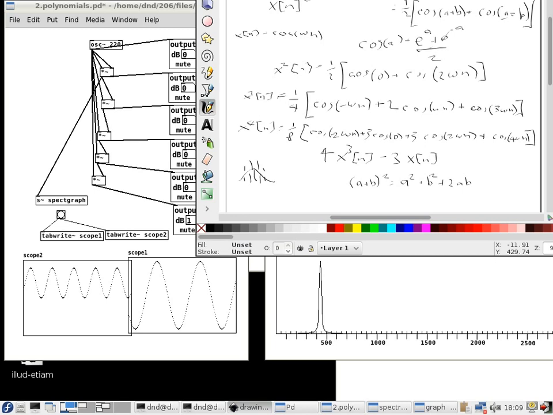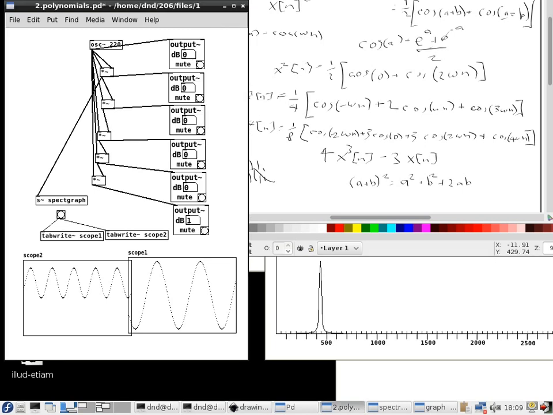So here, for instance, to actually do that, I would take this signal and multiply it by 4, sorry, the cube, here's x cubed, I multiply that by 4 and I'll subtract that times 3. Okay, so I'm going to multiply this thing by 4, and I'm going to multiply the original thing by 3. And then I'm going to subtract them. Like that. And then I'm going to get another one of these things.